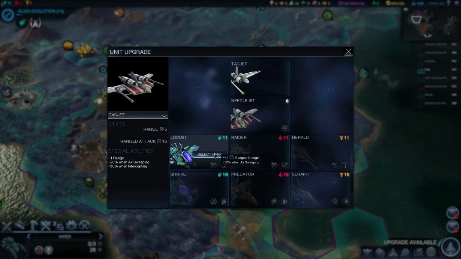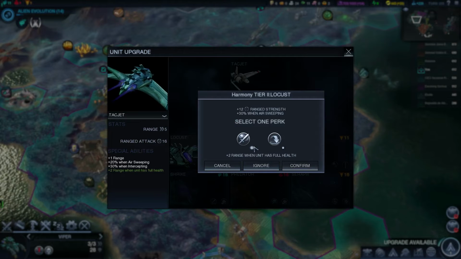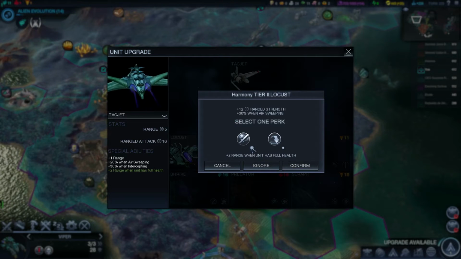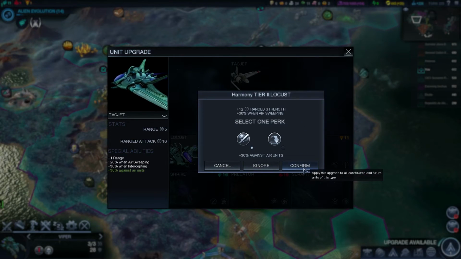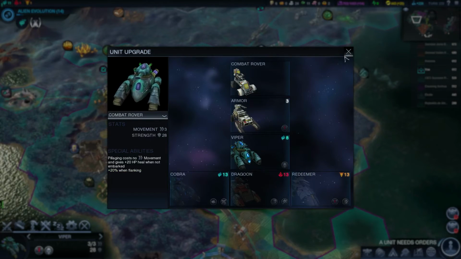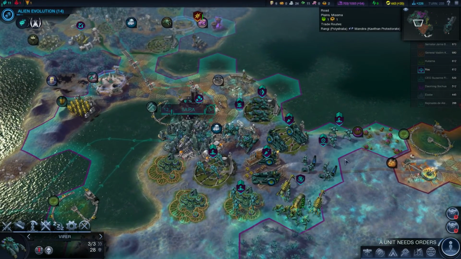And our needle jets just increased here, so plus 30 against air, plus 2 range on units at full health. I think this is much better because I primarily use them defensively, so let's go with 30% against ranged units. Hell yeah, our stuff's looking awesome.